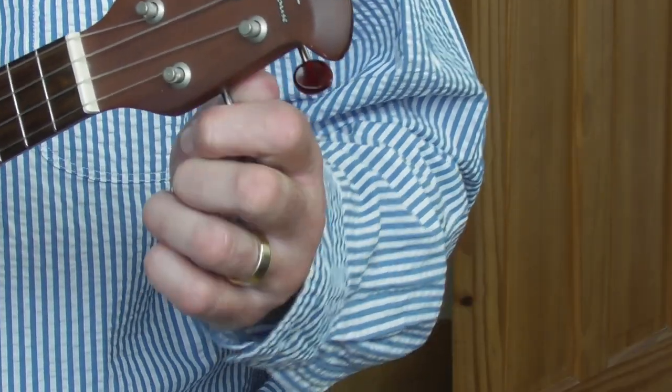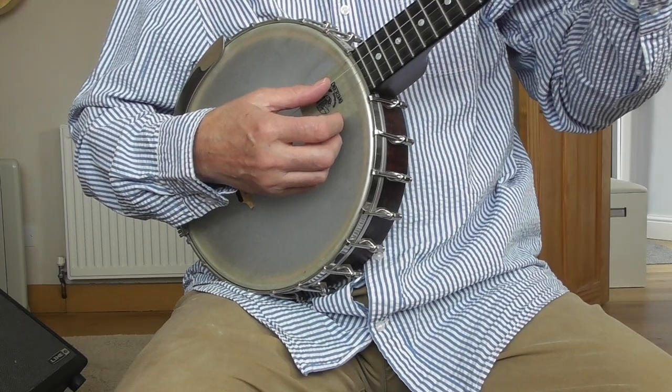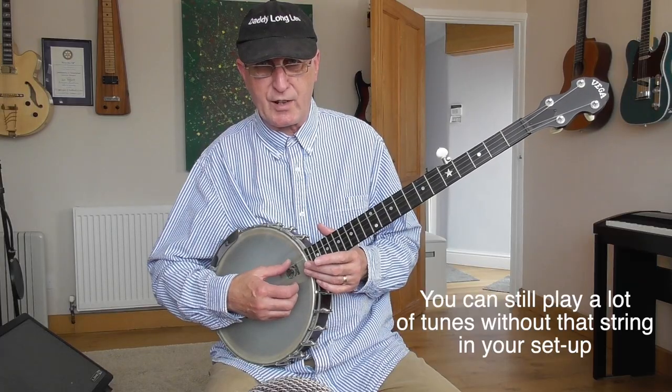Now my method is a little bit more complicated but ultimately more rewarding. I'm just going to tune this string back up to A — my 'All Dogs Have Fleas' tuning: G, C, E, A. So what can I do? I've got five strings on a banjo and four strings on a ukulele, so obviously one of those strings has got to go. I'm going to show you which one we're going to live without — string number four, which is the deepest sounding string on the banjo.